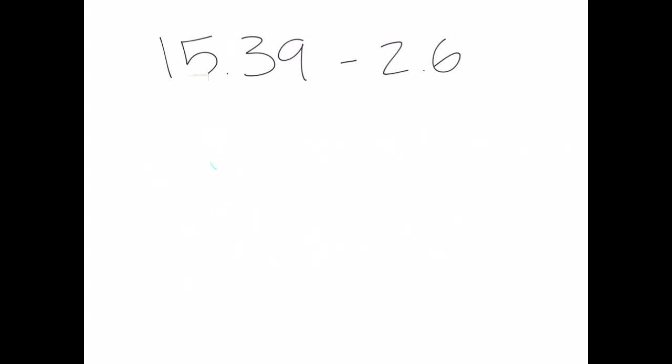Okay, we're going to solve m plus 1/6 equals 5/6. So we have to find out what m is, right? So we are going to do minus 1/6 and then minus 1/6 here. So m equals 5/6 minus 1/6 equals 4/6. And then m equals 4/6, which we can simplify, equals 2/3. So our answer is 2/3.